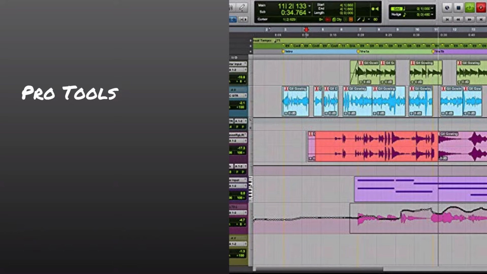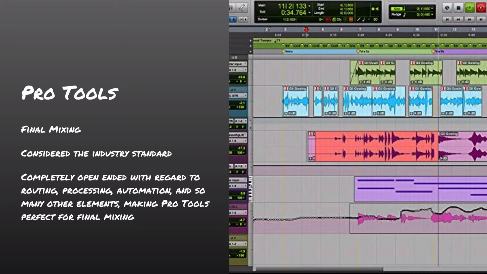Pro Tools is just a powerhouse when it comes to mixing. It just is. It is considered the industry standard for mixing, and there are a lot of arguments to be made about why that's not necessarily true anymore, and that we could certainly look at other software on equal footing. But Pro Tools originally was one of the very first DAWs to be stable, to be reliable, to be available in a way that you could actually make music in a studio with it that wasn't just a gimmick, if you will.